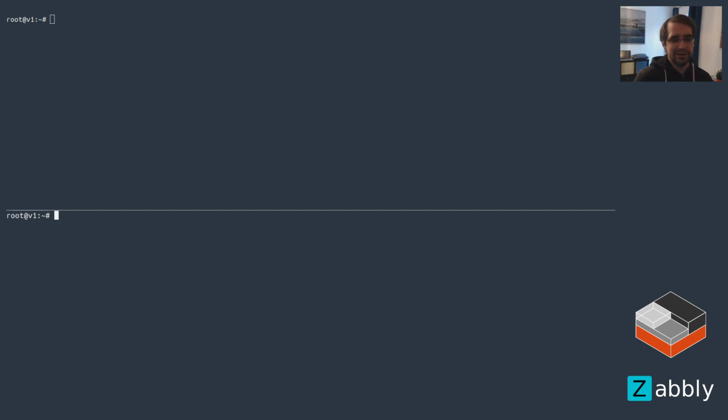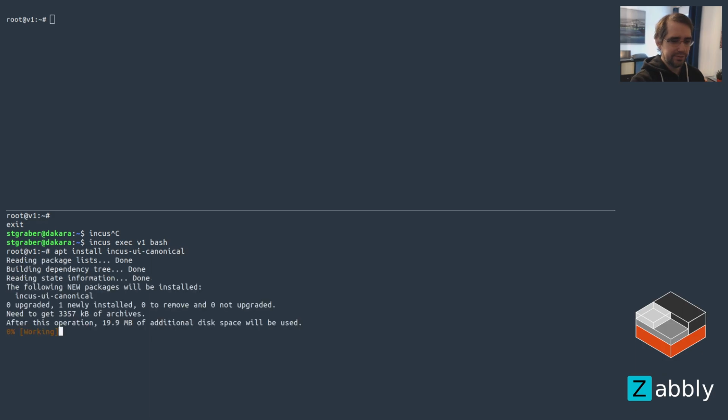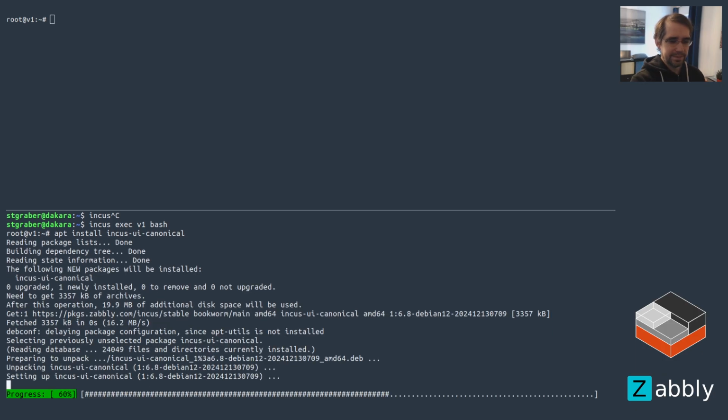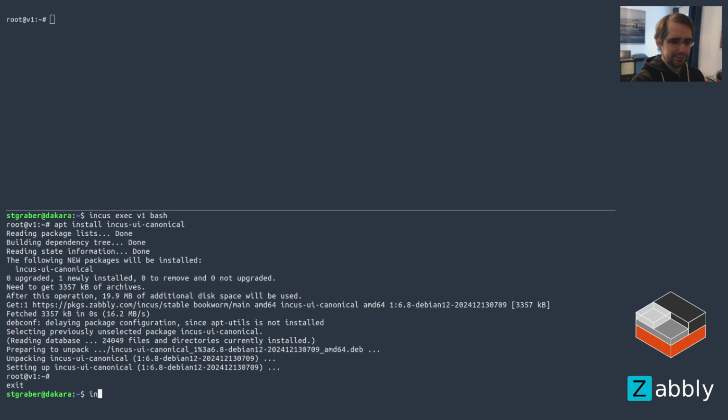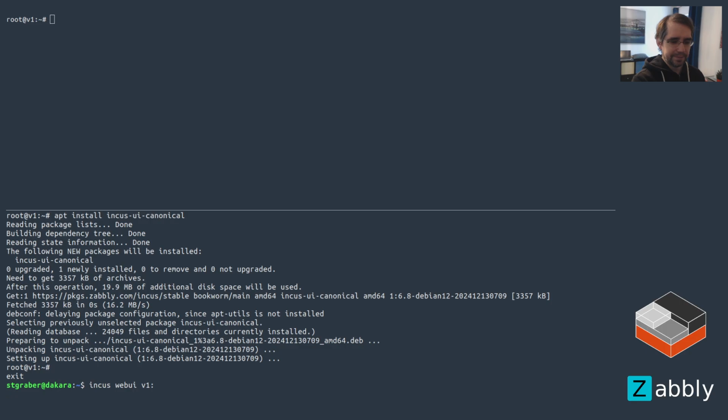It's particularly an issue with the UI. So if I install the UI on here, incus UI canonical. I think the version of the UI we have right now doesn't know about force, so that might not work super well, but let's just open that.